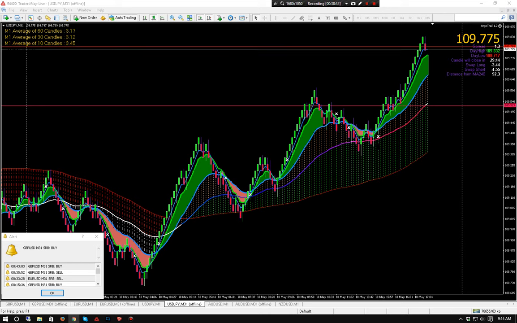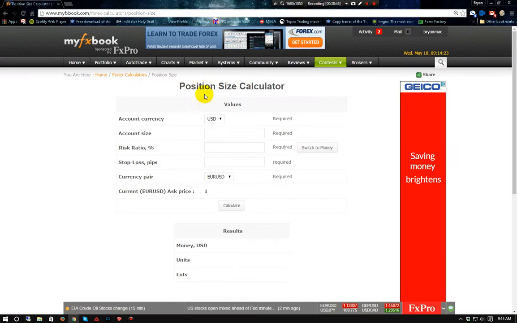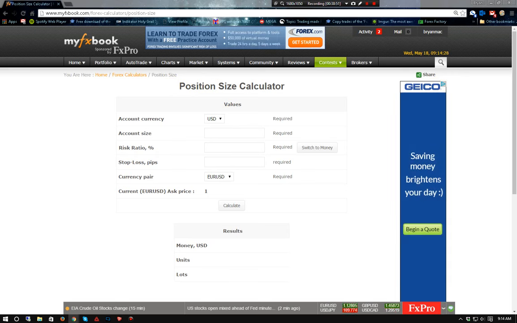Let me find my position size. There's one in my FX book. Okay, close. Hold on, I'm just closing the pop-up ad that comes. Okay, so what we're going to go over tomorrow is part of money management. I just don't want anyone freaking out. You can edit your take profit and stop loss at any time, yes. I use a trailing stop loss, actually, when I get into trades. But we'll get into that. We can cover that here in a minute. Just so you know, this isn't going to be too crazy.